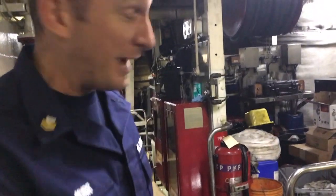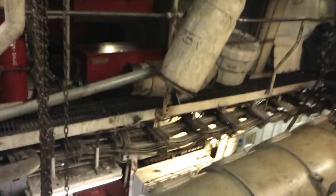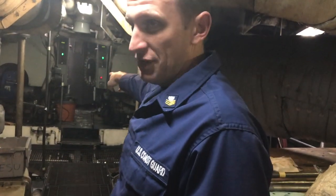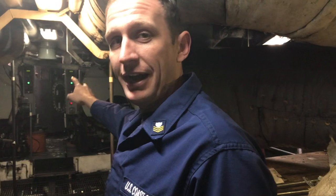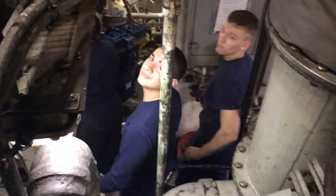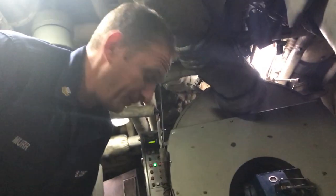Currently we are doing a diesel engine inspection on our engines, which are way outdated and overdue, so we can't go down here. Here we have Master Chief in his ever-present coveralls. These are our boilers — they generate steam for the ship. We use them to dry the laundry and to heat up our evaporator so we can make clean water for drinking and showers. And over there is one of our start air compressors — we use those to literally start the engines using air, not electricity.